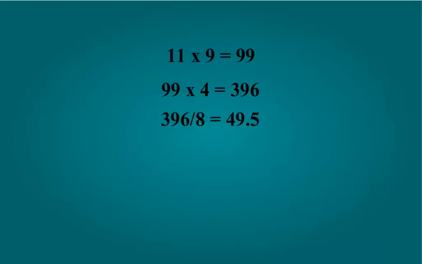Getting the numbers out of the words, each wall is 11 by 9, so each wall is 99 square feet. We got 4 walls, so 99 times 4 is 396. We want to know how many 8s are in there. So 396 divided by 8 gives us 49.5. Okay. Remember, if you've got half a gallon, you've got to have a whole gallon to have that half. So in this case, you've got to round up. You've got to have 50 gallons.